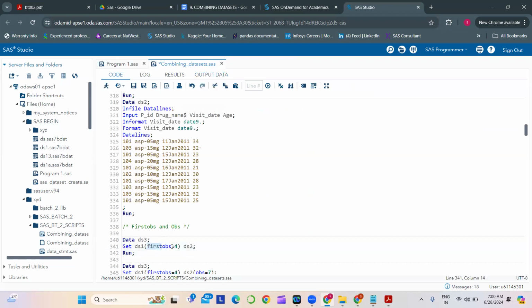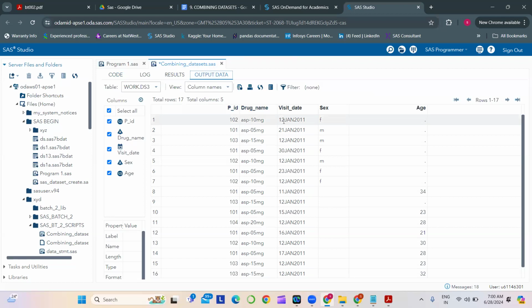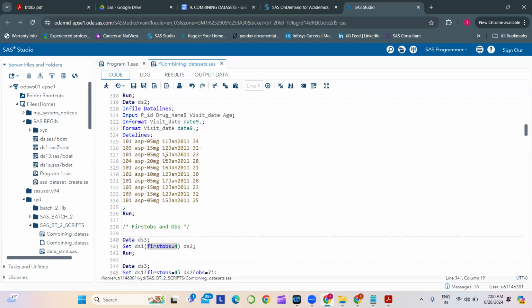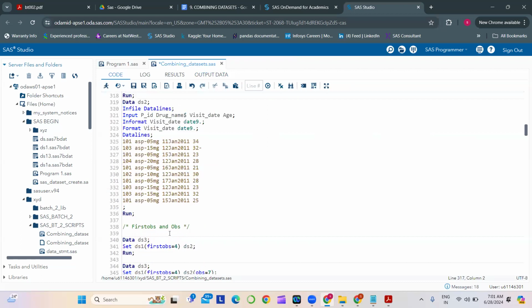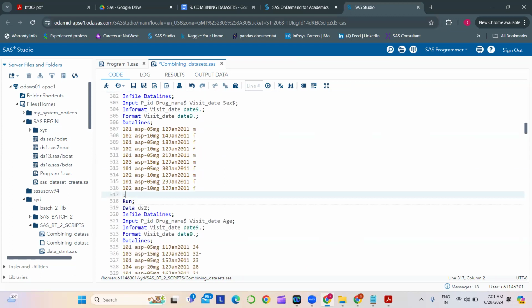First OBS equal to 4 means the data extraction should start from the fourth observation. Here we have 102 ASP10 mg 12th Jan, which is female, the fourth observation. From this fourth observation it will consider all the observations. First OBS means first observation, so it tells us to start considering observations from the fourth observation.